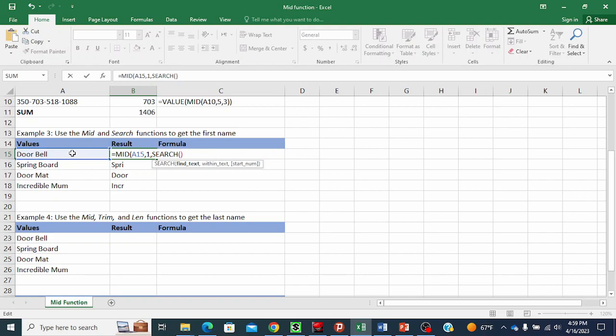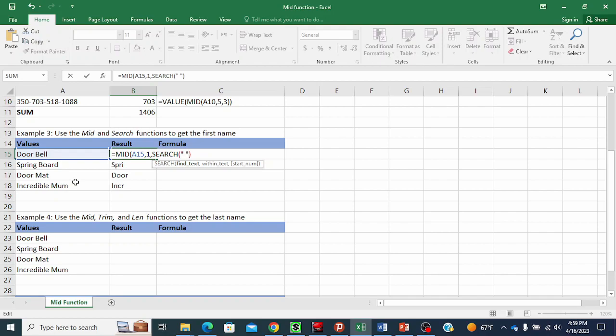So the first argument is find text, and I want Excel to find the space. And this is, of course, to mention that one of the patterns that we have observed in the values in all these text strings is that the first name is separated from the last name with a space character separator, okay? So we are going to use this pattern that we have observed, which is the space character, to tell Excel we need the first names up to the point where you have the space character. So all the characters up till the point of the space is what we need.